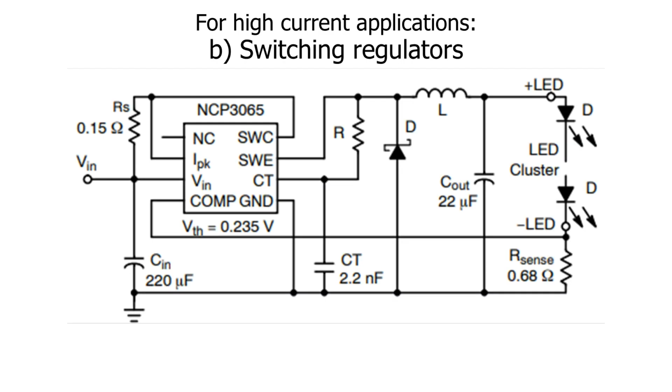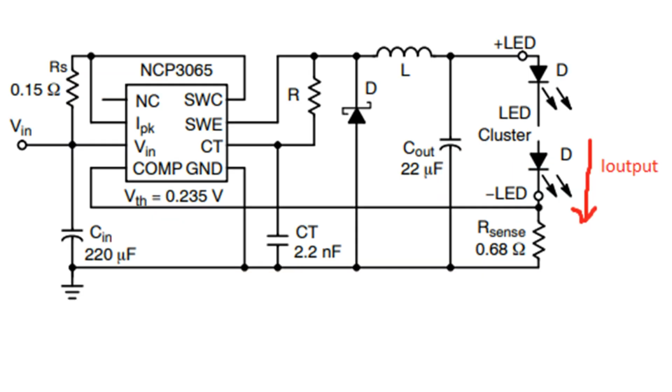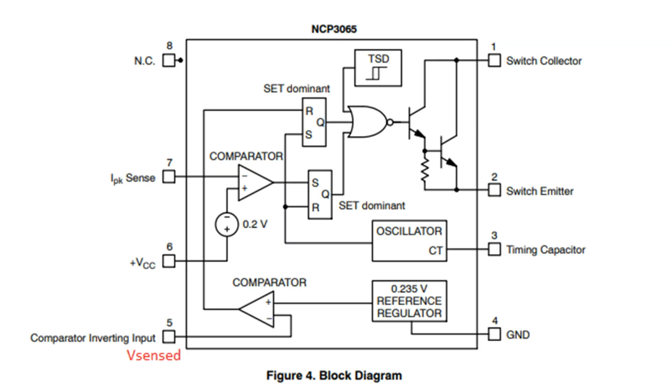For higher power lighting applications, we need a more efficient solution, switching regulators. A constant current switching regulator regulates the output by checking it in operation. This can be done by placing a low resistance, high power rated, current sense resistor. The voltage on the resistor will be proportional to the current that flows through it. The regulator controller will compare it with the reference voltage, and when it falls under a threshold, it lets more current into the system by turning a transistor fully on.